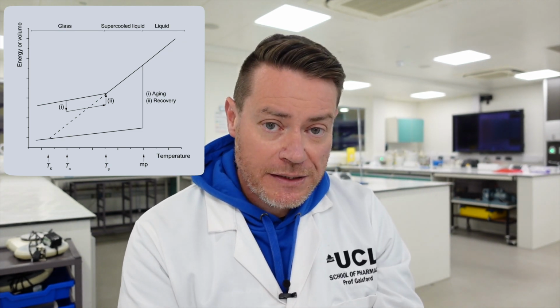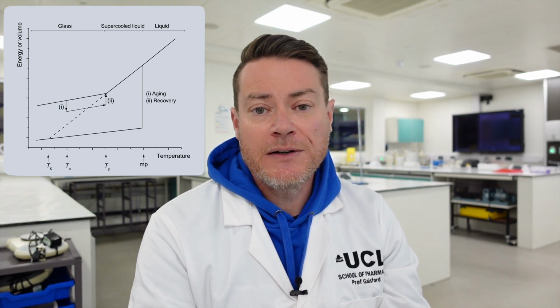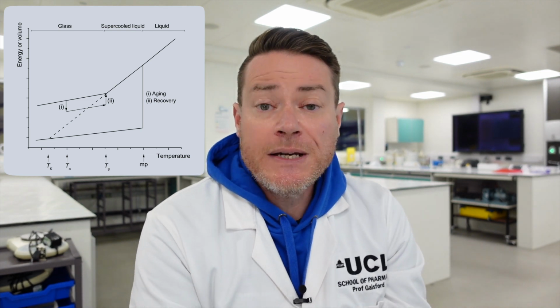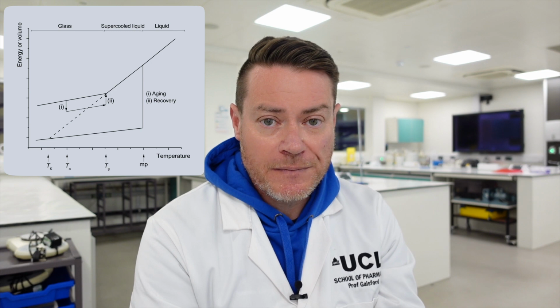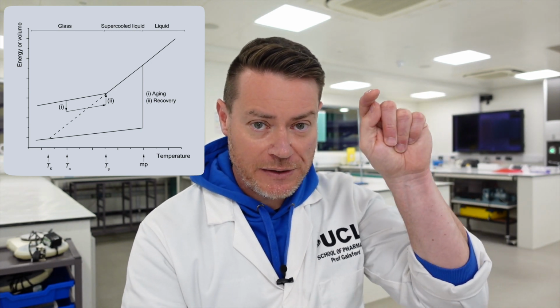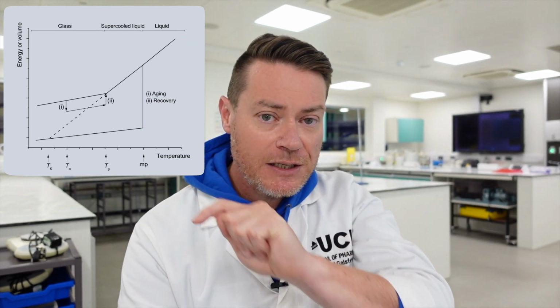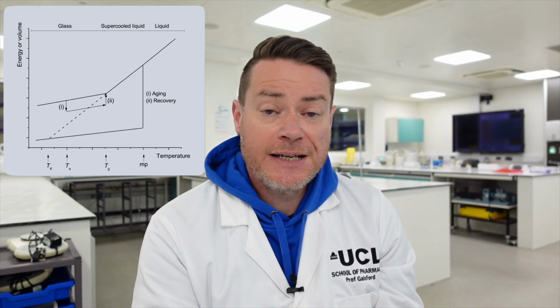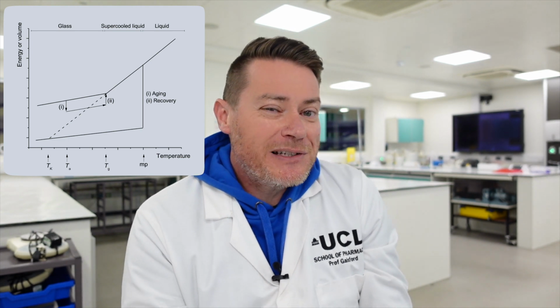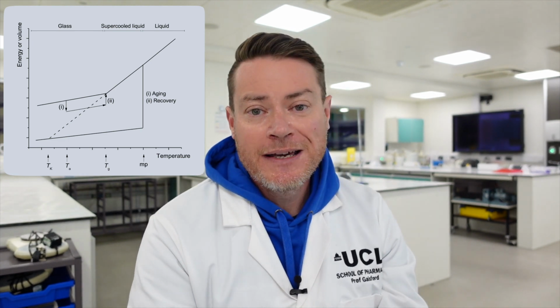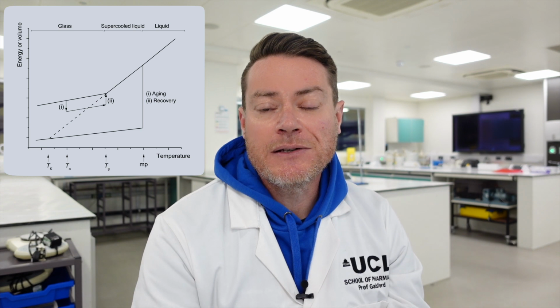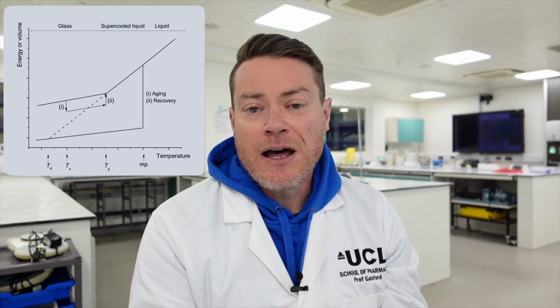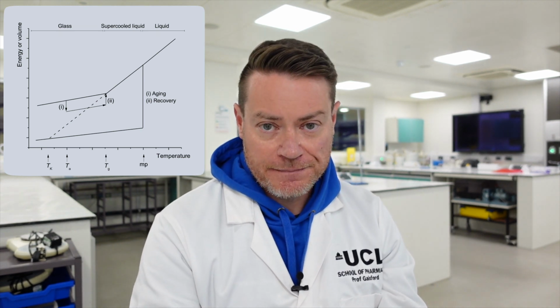When we have a liquid below the temperature of its melting point, we say it's a supercooled liquid. And in principle, the supercooled liquid line is going to carry on to such a point that it crosses the line for our crystal structure. And that's a paradox. It's called the Kauzmann paradox, because it seems slightly paradoxical that a system where the molecules are randomly arranged is occupying a volume or energy lower than that of a crystalline structure.